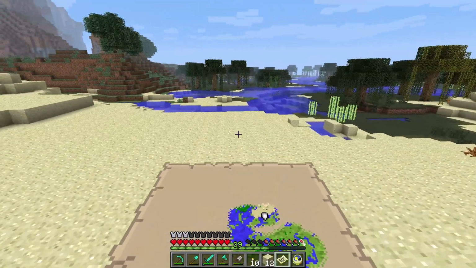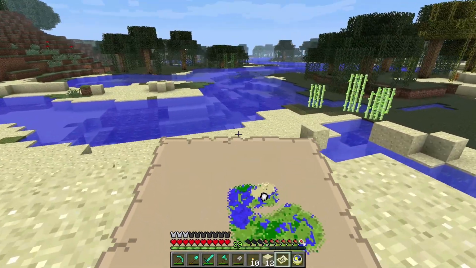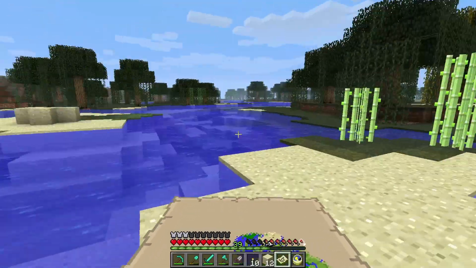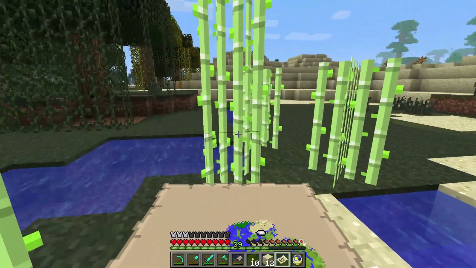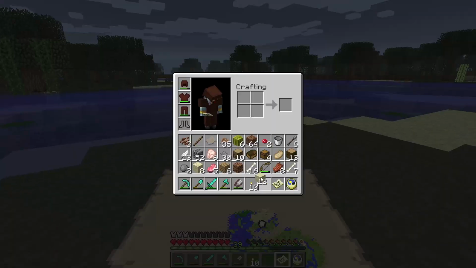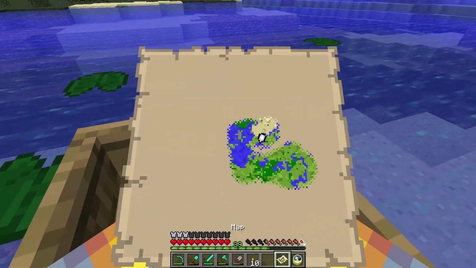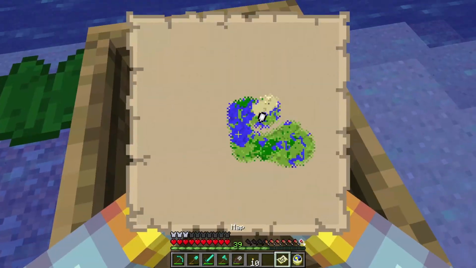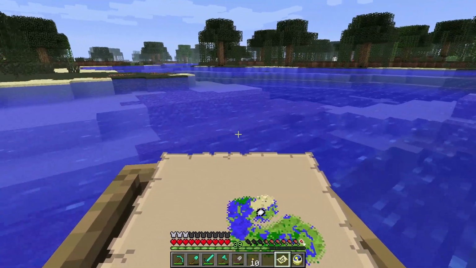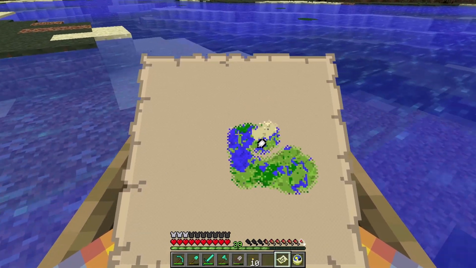The cool thing about the map though is that a fully scaled up map is about 1,000 blocks, I believe. Like 1,024 blocks, I believe. I might be wrong on that. But what this means is, if you get two maps and you just kind of head in one direction, you'll be able to get out of that 2,000 block spawn radius, and you'll still also have a decent way of getting back home since you have this map.